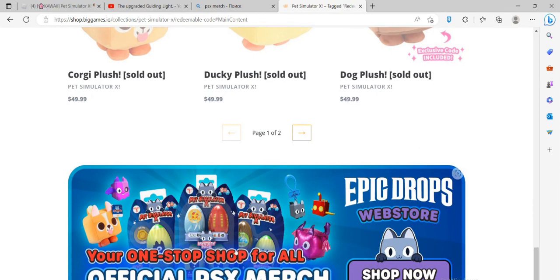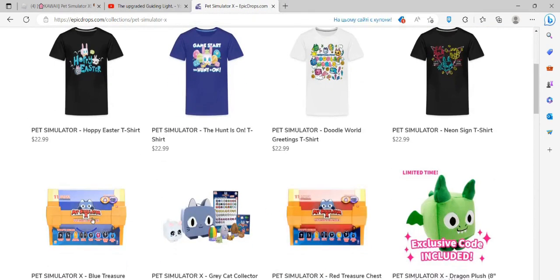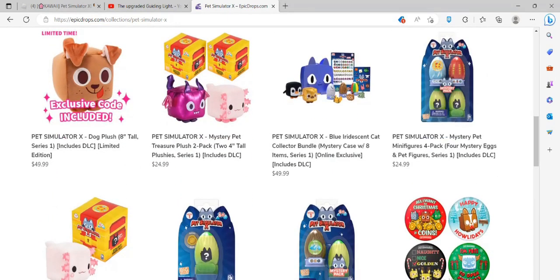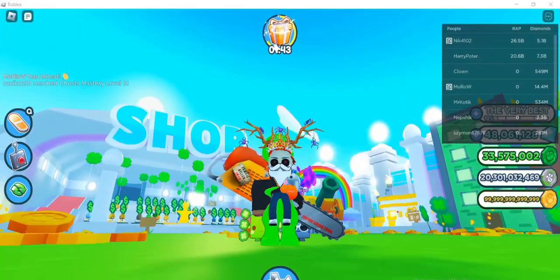And also you can buy merch. Oh wait, like the exclusive. Okay, here's merch, exclusive code included. Like you see, guys, you can just buy the exclusive here, mastery pack. Alright, so we have to go to the next way.